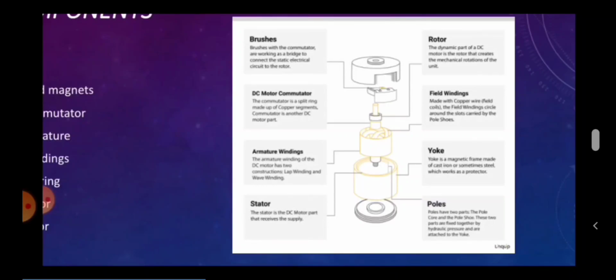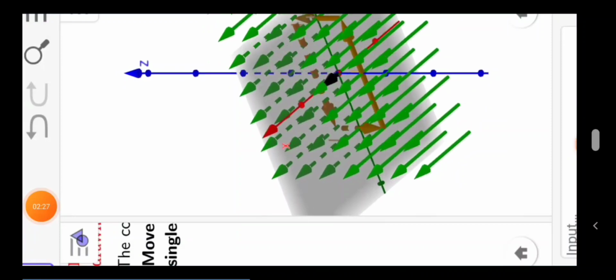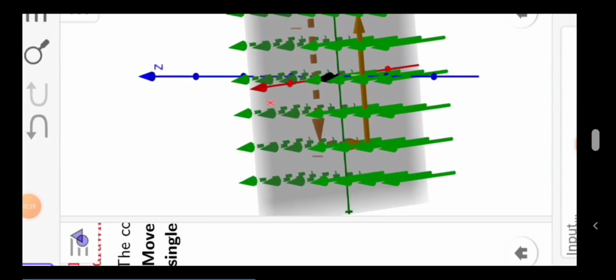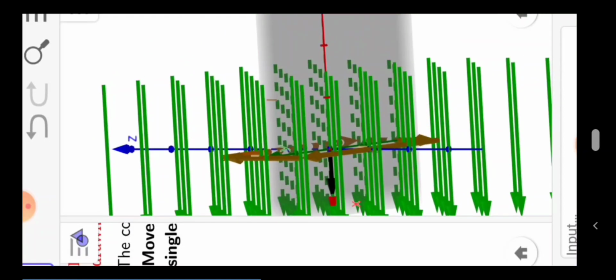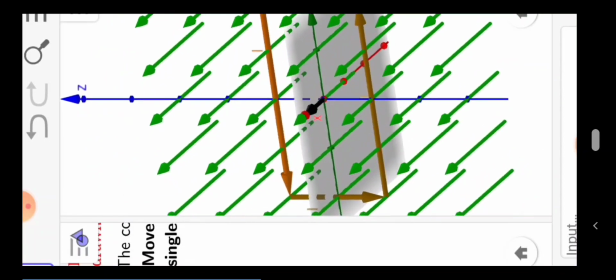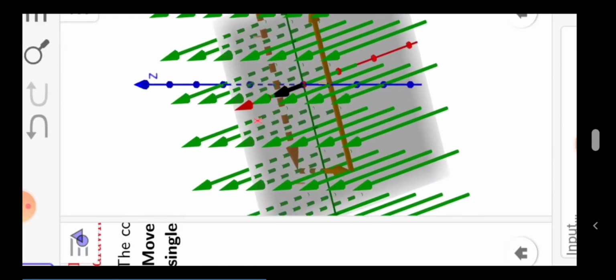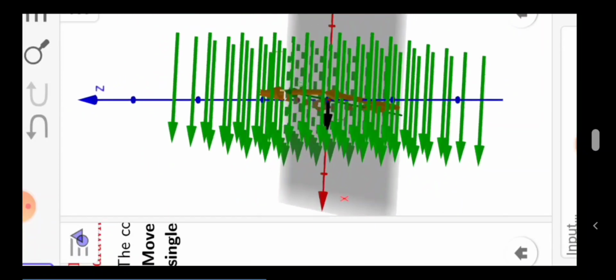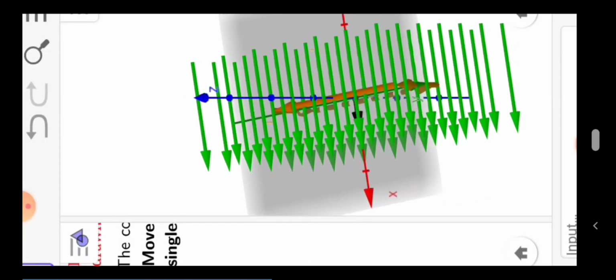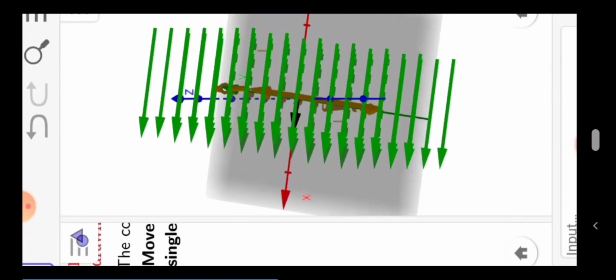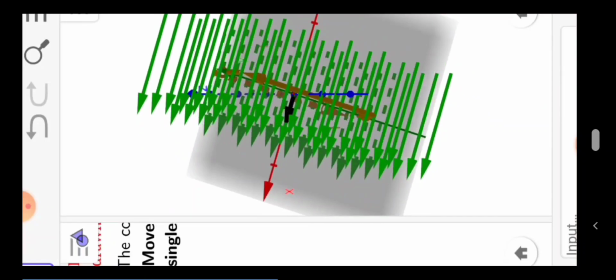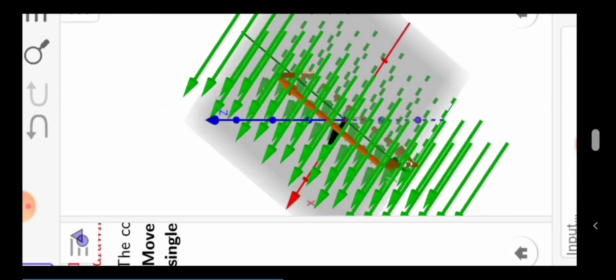So let's see the geometric inner structure of the electrical motor. It is a geometric inner structure of an electrical motor in which the X pole shows the magnetic field of the motor, the Y pole shows the inner rotating rod in the motor, and the Z pole shows the place of the armature in the motor. So now let's see how the motor works.